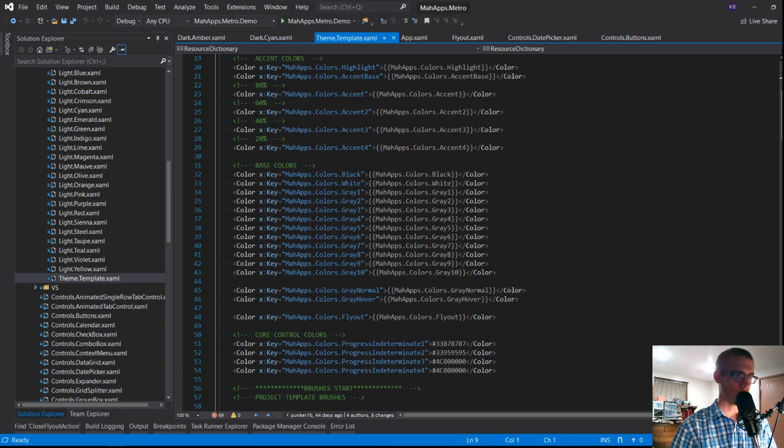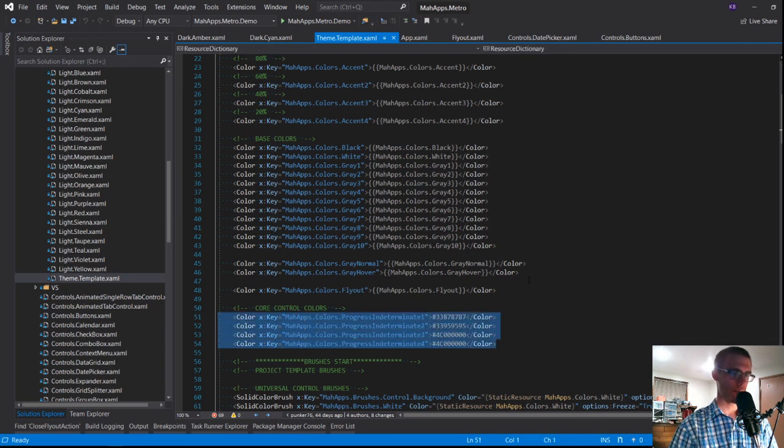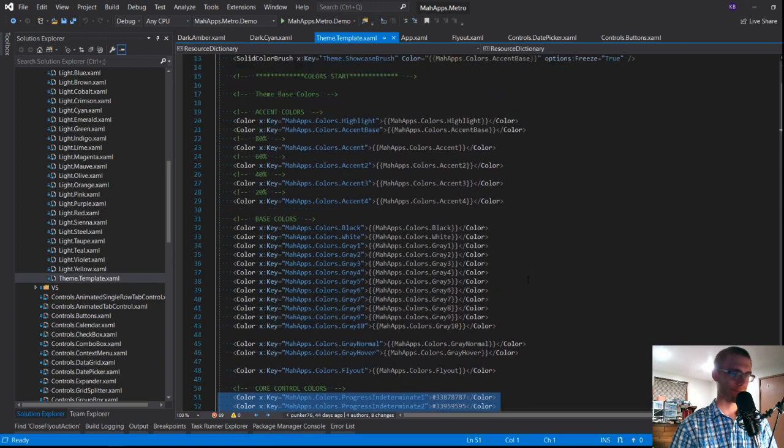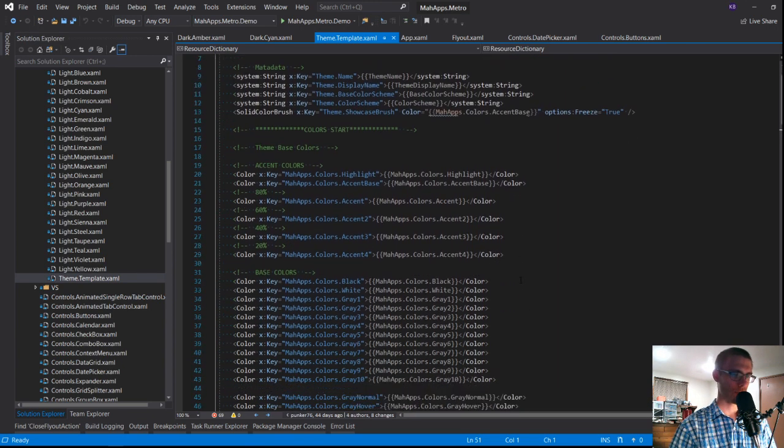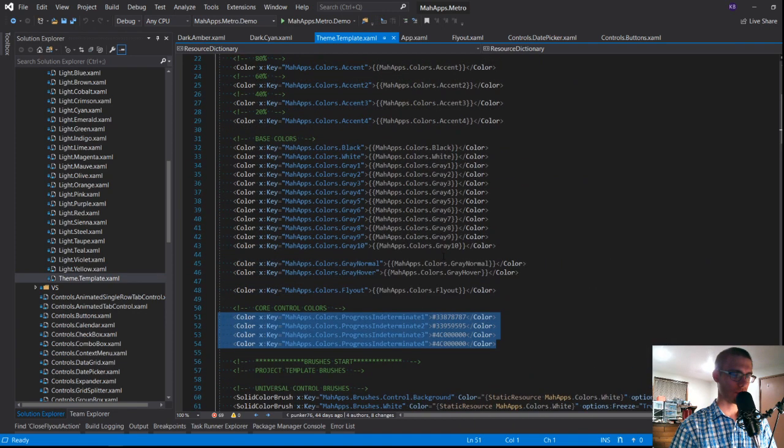So some of these we're not going to need to do because the other ones already handled it for us. So we've already taken care of all of the base colors. We've taken care of these guys. These guys we will need to add. Those ones aren't bad.